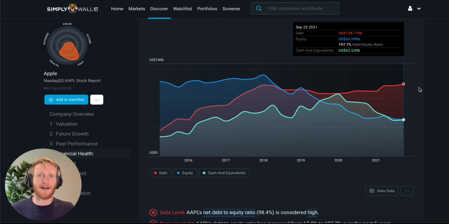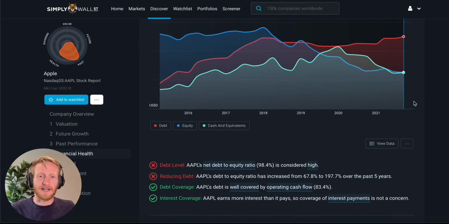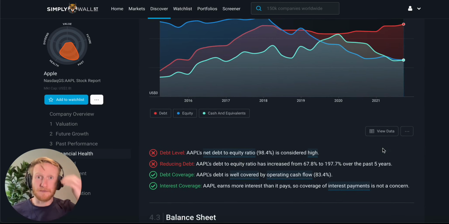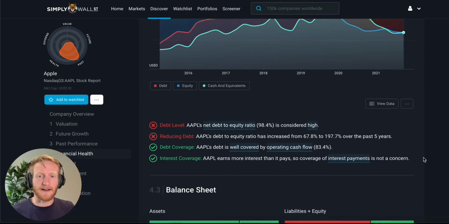So in that regard, the interest coverage is not even an issue, because if it really wanted to, it could use the interest that it's generating from its cash and other asset balances to pay off the interest that's due on these pieces of debt. So that's a very affordable situation. We can see here that confirms the idea that the debt is very, very affordable, and Apple can easily finance continuing to run that kind of leverage.